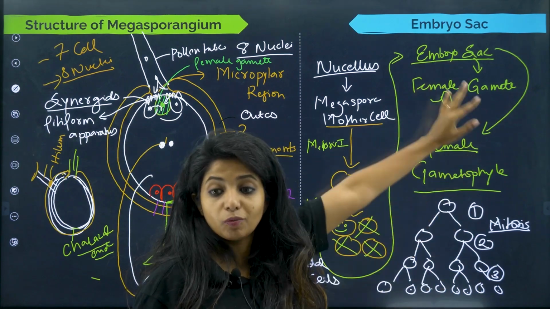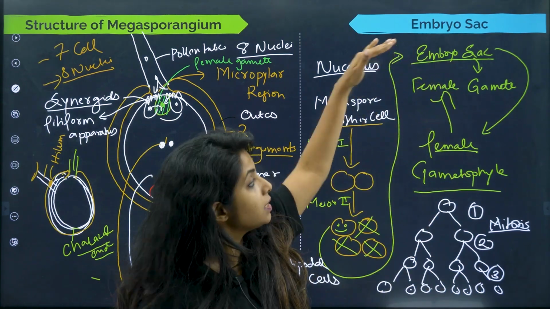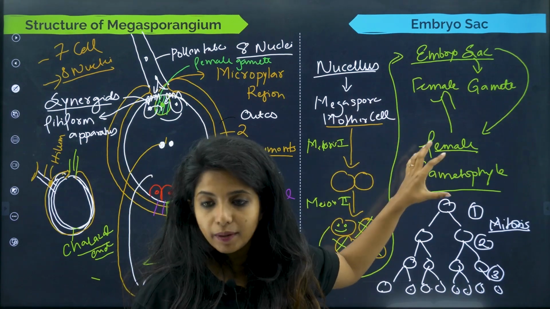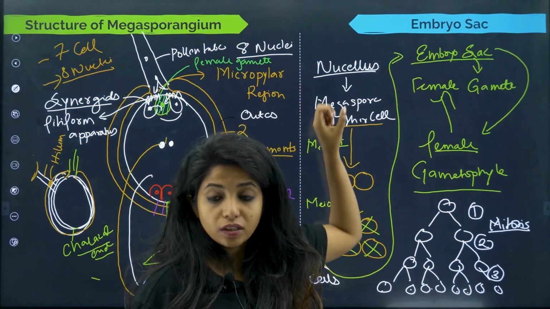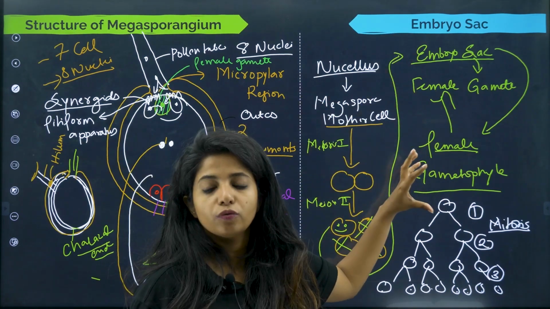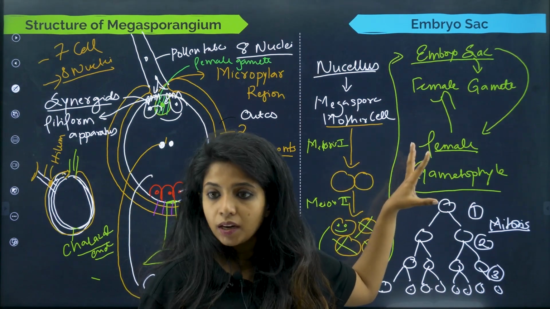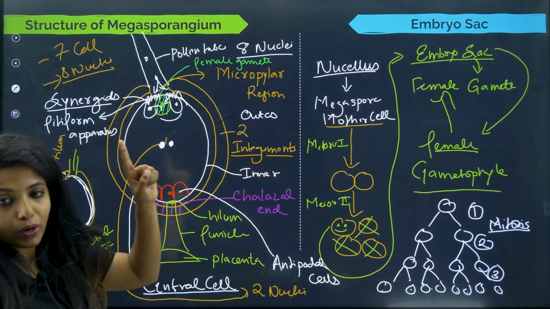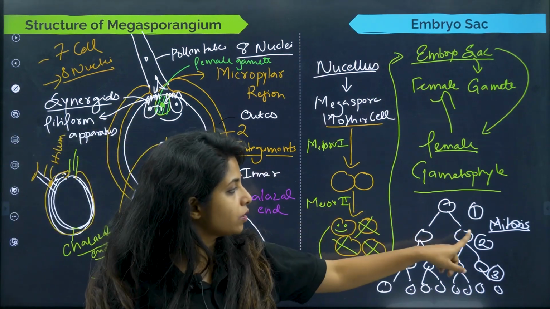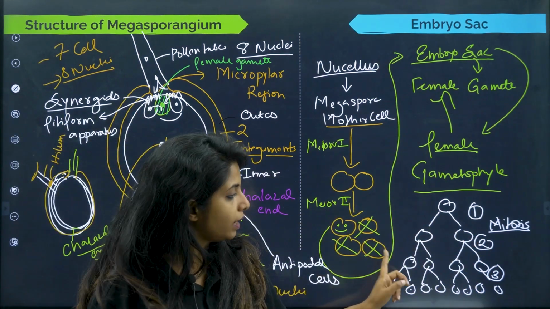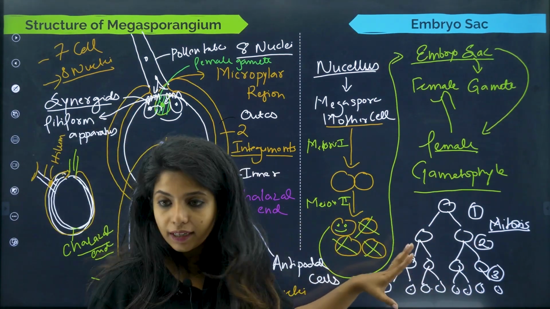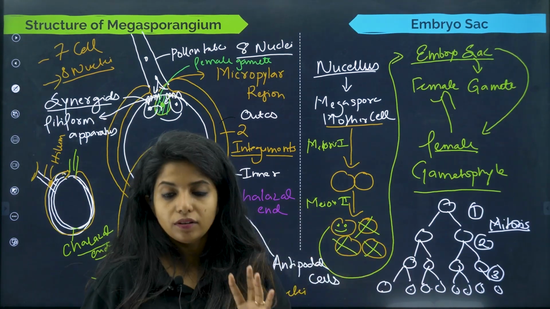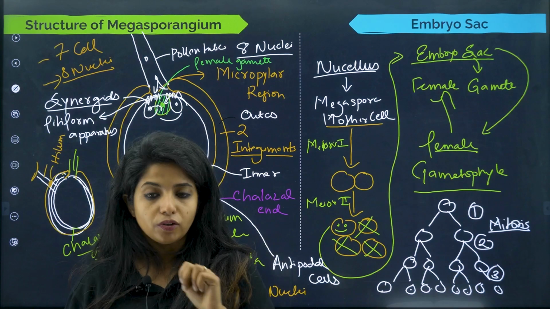There it was responsible for pollen formation. Now this embryo sac is known as the female gametophyte because it is going to form the female gamete. There the pollen was known as the male gametophyte because it was going to form the male gamete. Now what happens to the embryo sac? In the embryo sac, there was one nucleus, it undergoes mitosis into 2, then 4, then 8. So you have 8 nuclei, just the nuclei, not cell division. You have 3 mitoses happening.